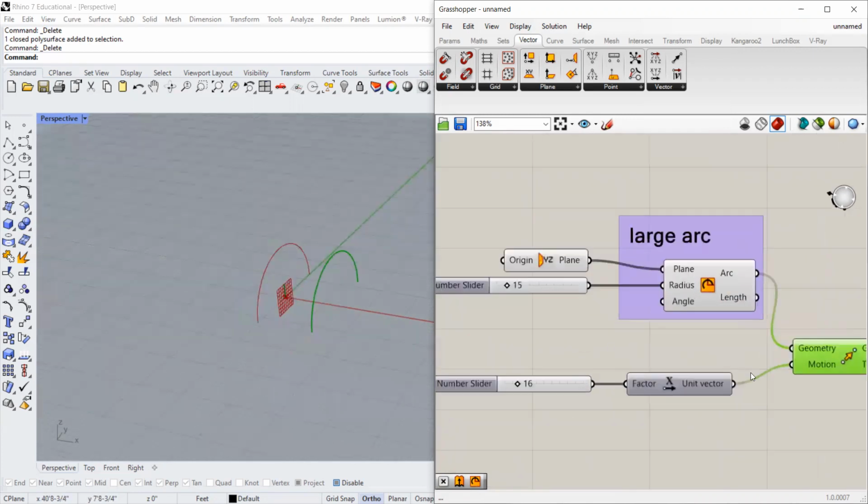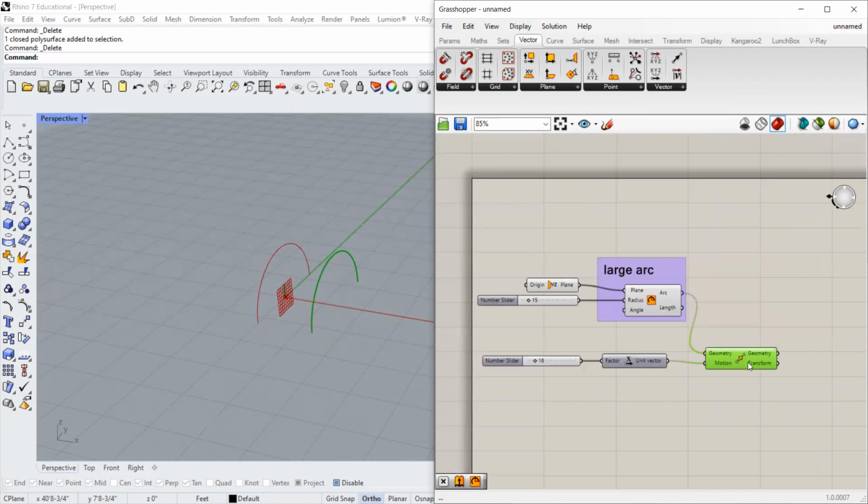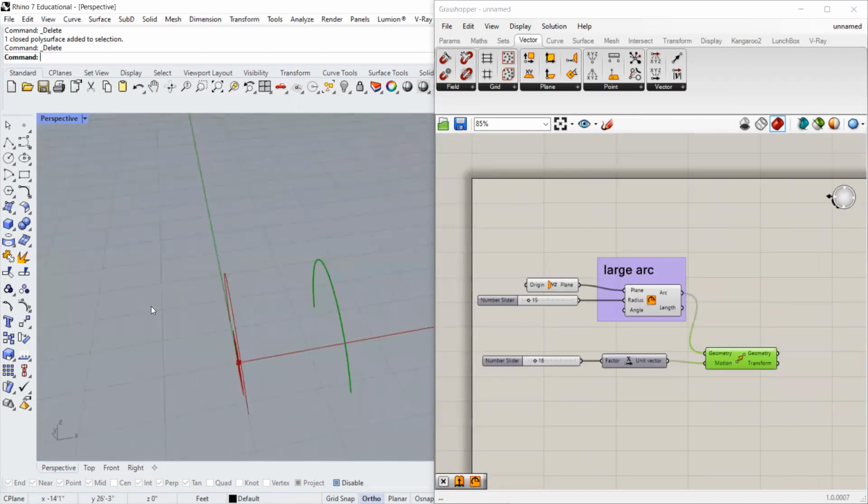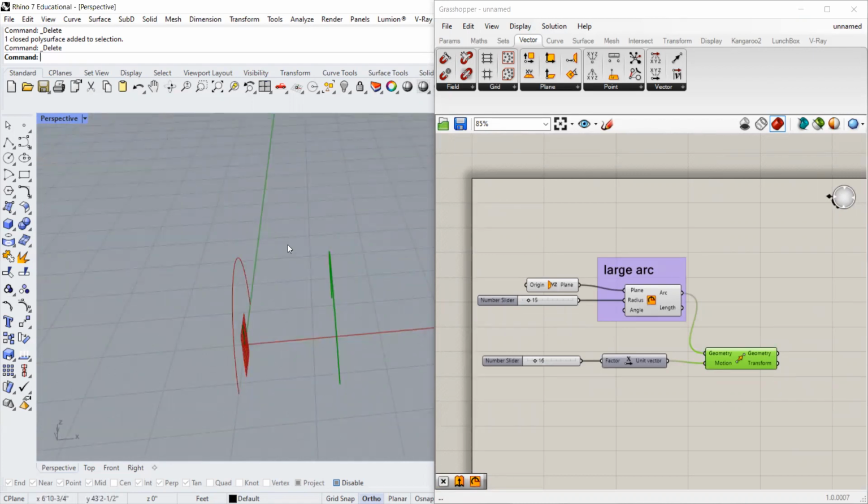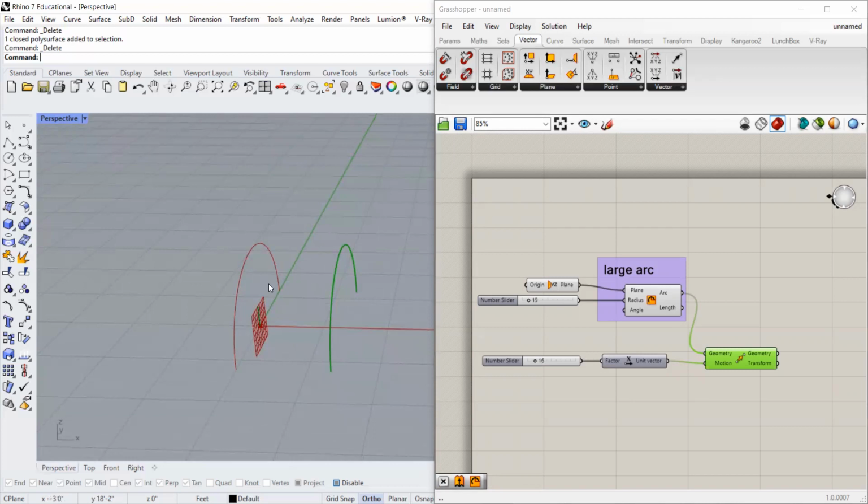So if I wanted a second one on the opposite side, and I wanted it to always be the same distance as the first one, but in the opposite direction, anyone have an idea how we might achieve that? Is there like an inverse or something?